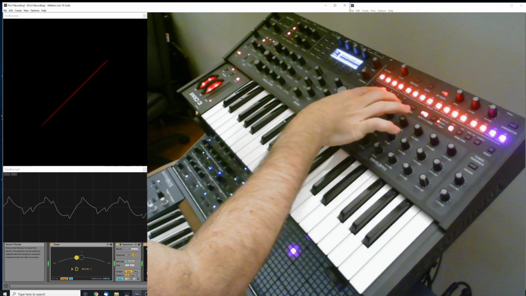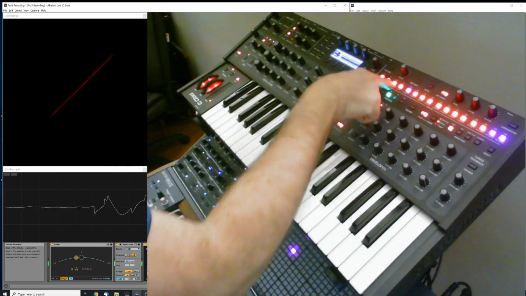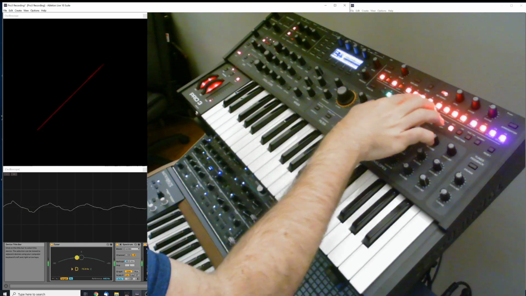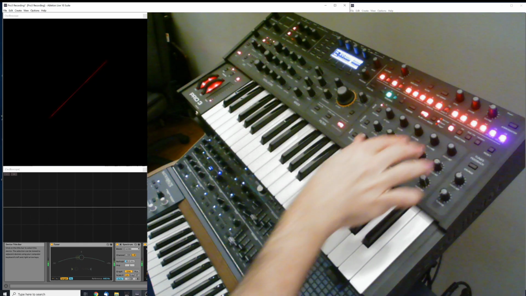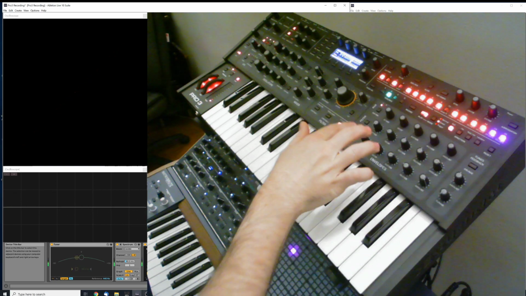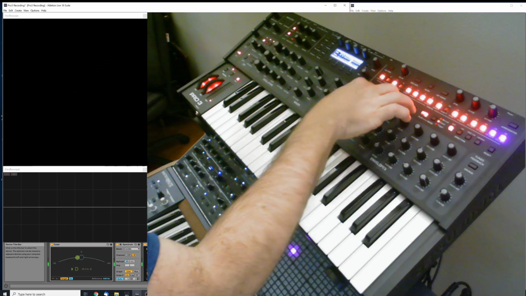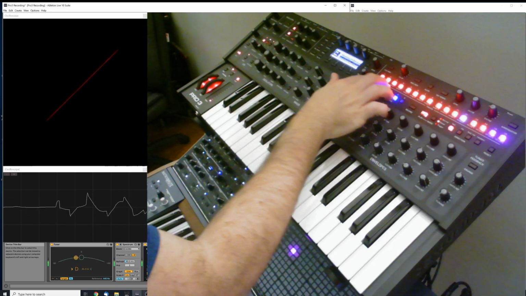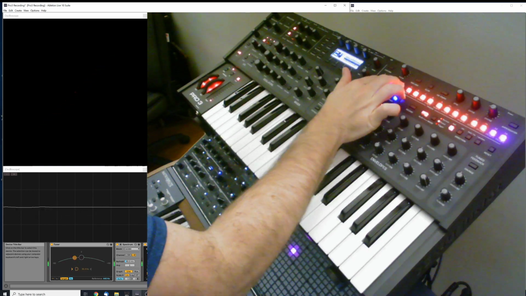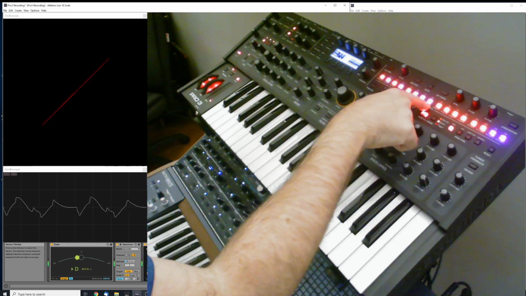So one thing I want to do, I know, is make some variations of this. So I'm going to jump to sequence B here and just erase some of these notes here. So that might be one variation of the sequence. Now I'll go to sequence C, where I've copied it over as well. On this one, I'll maybe do some ties. So to do a tie, you just hold down the from and to buttons.